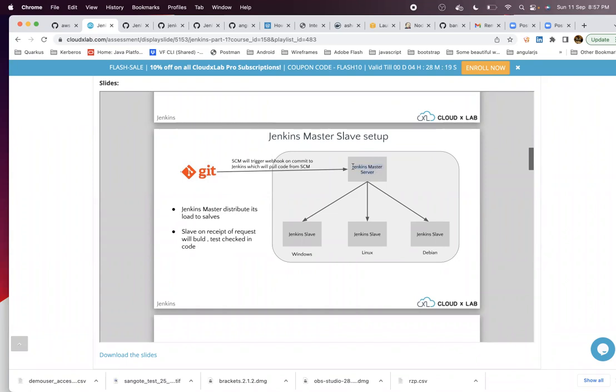Jenkins master server: by default there will be only one master server in Jenkins, and wherever you install Jenkins, that itself will become Jenkins master. And if you want to take help of machines which cannot be run by the master, ideally you spin up a new machine with those configurations, and you delegate the task to that particular machine. In our case, you cannot run MS Build specific commands in the master because it is a CentOS machine. So you create a Windows machine, which in Jenkins words is a Jenkins slave, and you assign the task to the Jenkins slave. So that's what you're doing.